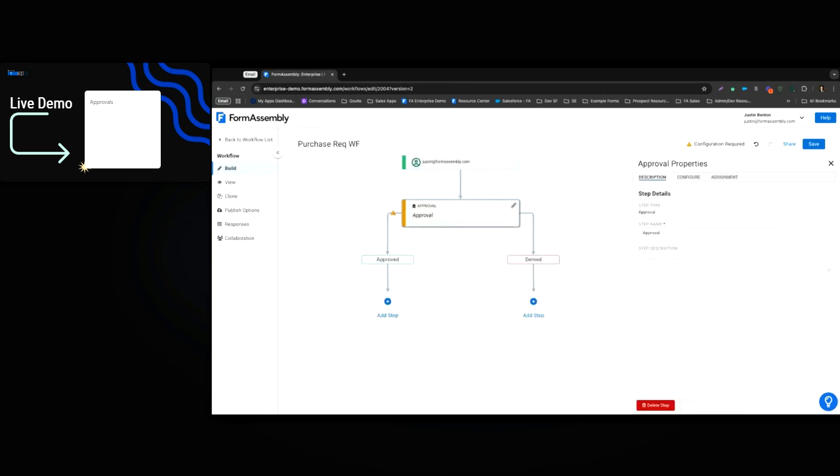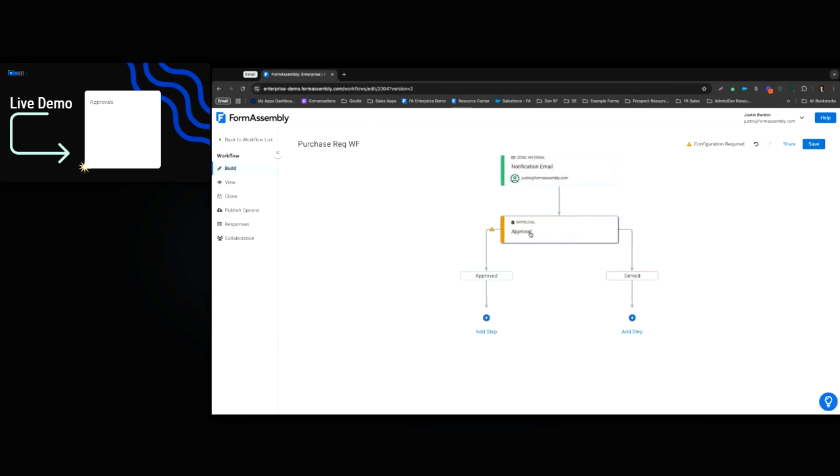And as soon as I make that selection, we'll see that two pathways start branching off, because this is where I'll be able to configure the approval. But more importantly, I get to configure what happens after something is approved or denied. Because historically, this means that a Form Assembly user would say, I send the data off to another application or another endpoint, or I reach out to somebody via email, and then I have a complex system of redirects or ways to reintroduce another workflow or form once we have this information. This allows you to keep the momentum going without ever having to leave Form Assembly, reducing any friction and reducing any troubleshooting overhead.